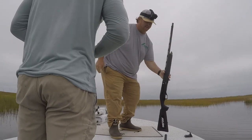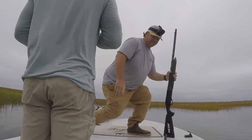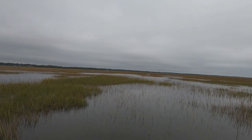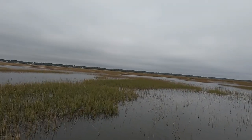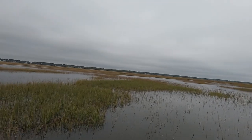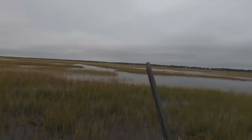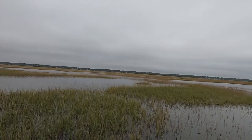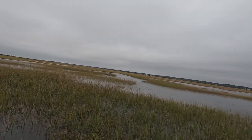That just shows how well they can hide even in that thin grass. Having fun yet? Oh yeah. It's always fun when the gun's going off. Yeah, I think I'm overleading it. You gotta get used to that. Yeah, they're slow. That first one I led them, the second one I just put it dead on them.